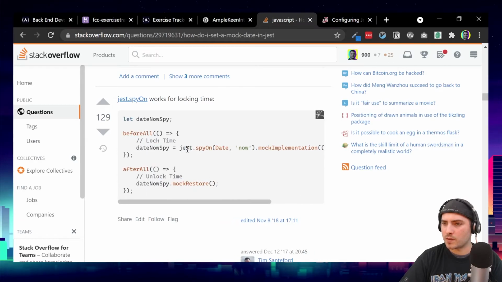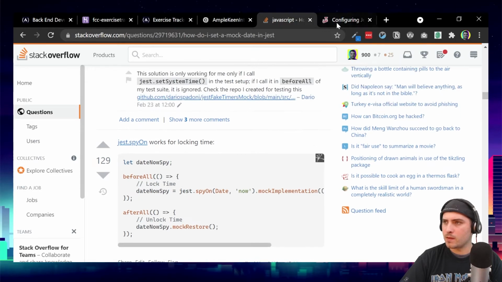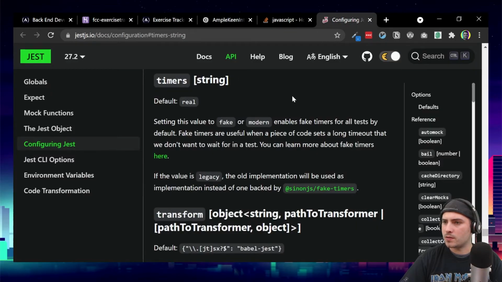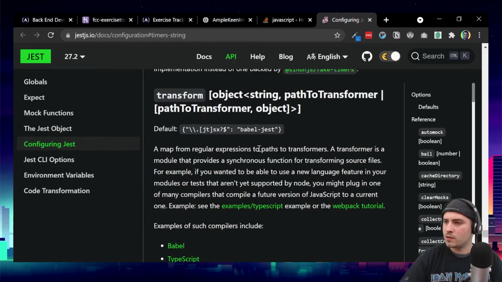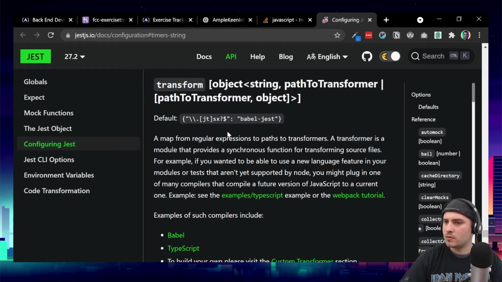But basically, if you set the spy, maybe. Let's look at the docs. Setting this value to fake or modern enables fake timers for all tests by default. Fake timers are useful when a piece of code sets a long timeout. Let's see. Legacy.